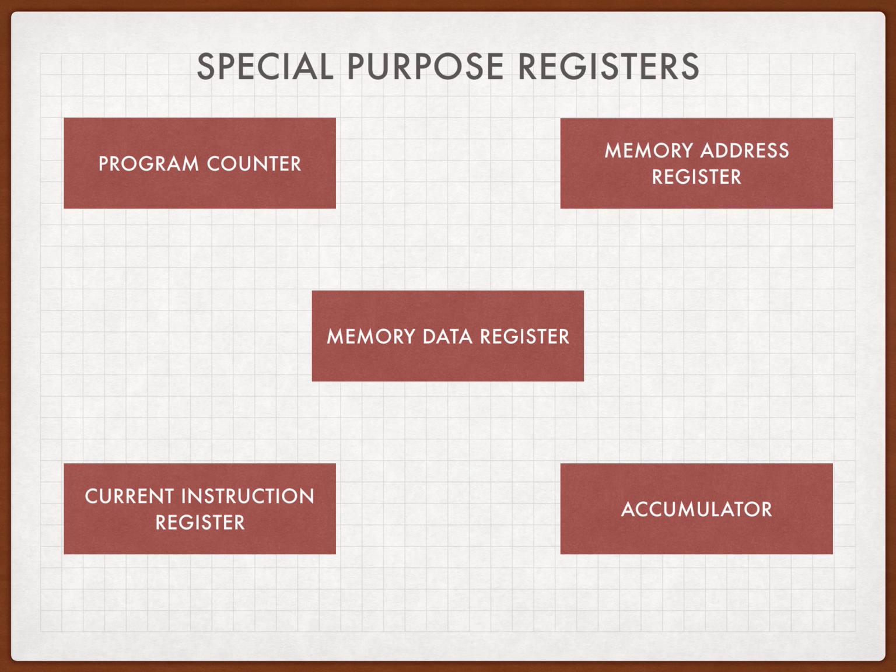The memory address register is a reference to the location in memory of where an instruction is stored. This can be used to make sure that we load the correct instruction at the right time. The memory data register is a location in main memory which contains an instruction or data which is vital to a fetch-decode-execute cycle. The current instruction register contains the instruction which is currently being executed, and the accumulator contains the results of any processing which has happened already.